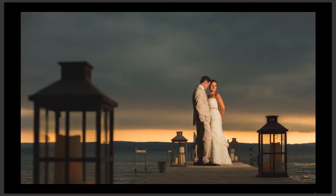So I actually gave him my monopod, the boom with the flash on it, and said, "Hey, could you come over here and help me out for a second and light them up? I'll show you what it looks like once I'm done." He's like, "Oh yeah, of course." So he's standing on the sand next to us here, next to the dock, and he's got the boom up nice and high, and he's lighting them up, and I'm getting my shot. And then I showed him the shot and he loved it.